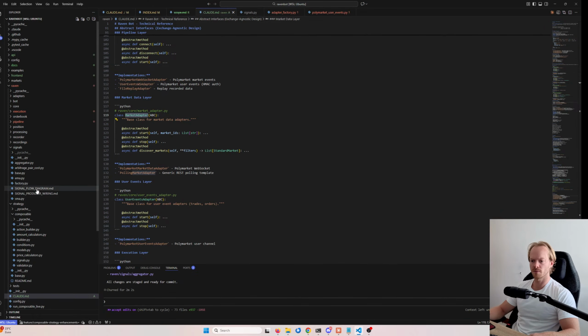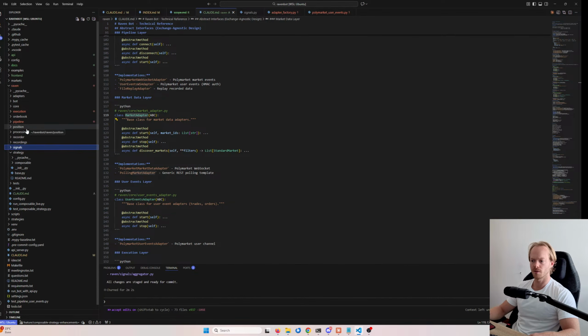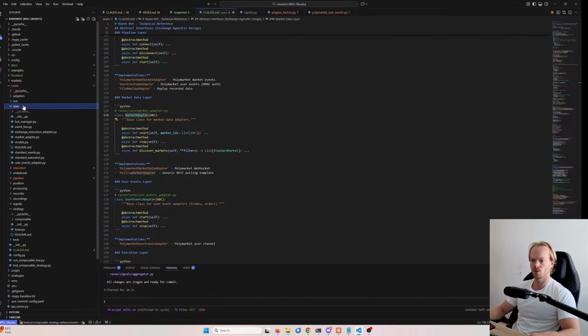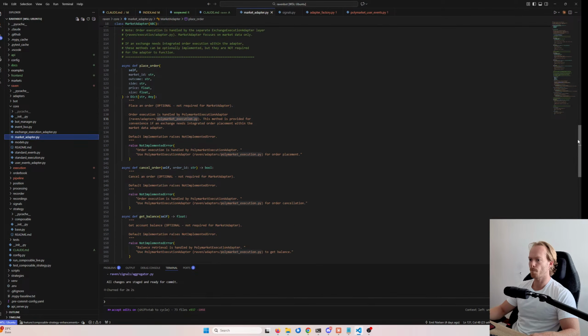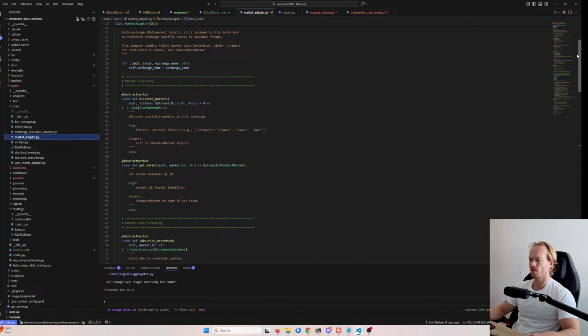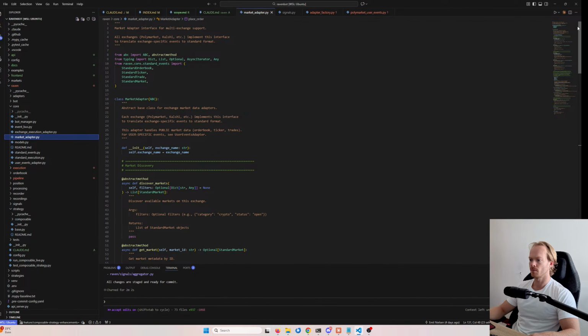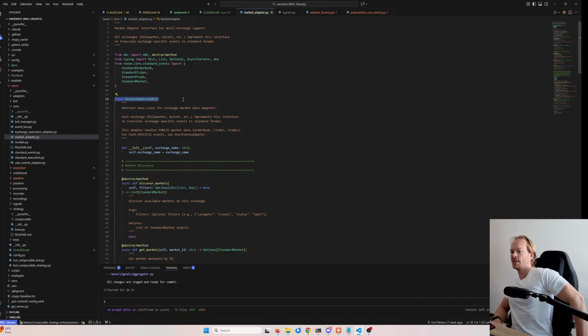Just double check here what that is. Market adapter. Yeah. So we need to change this. It should not be market adapter because it's just the naming that's wrong.